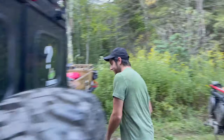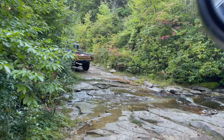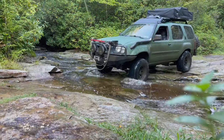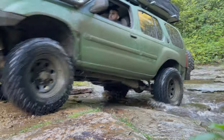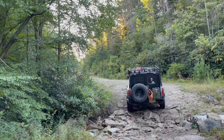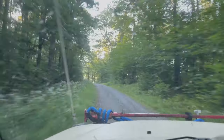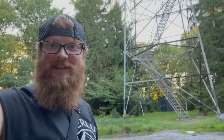All right, let's keep up with the deadline. We're gonna keep on cruising and see if we get to this fire tower before the sun runs out. We've got probably about 30 minutes and we're about halfway through the trail right now, so we're losing sun fast. I hope we can get there in time. We are going a little bit faster than we probably should down this trail, but we made it. I am super excited to climb up this and I'm gonna bring you guys along with me. Let's start heading up here.